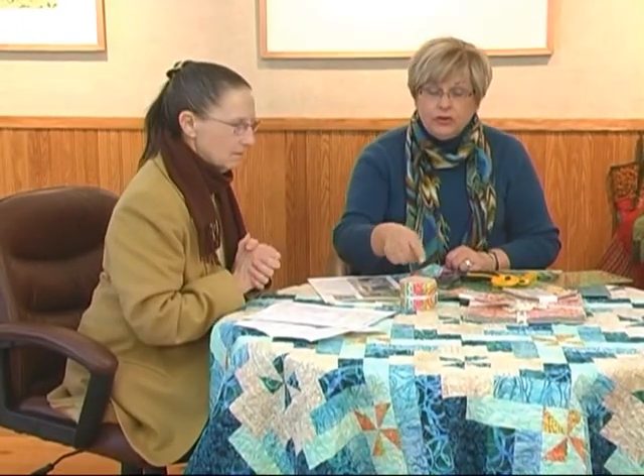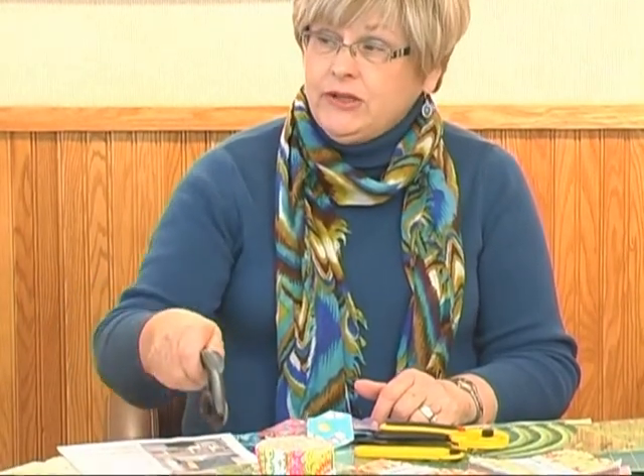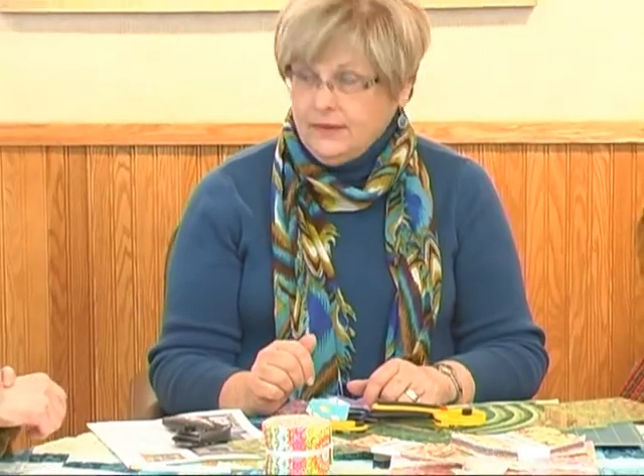In order to get squares together, you sew strips together first — long strips — and then you take your ruler and a cutting mat. One of the greatest inventions for quilters is the rotary cutter. When that was developed — I believe that was the 80s — there are different sizes and styles. This one has a lock so it holds open, and when you're done you make sure you close it so the blade is never exposed. This one is ergonomically correct, so it's easier on your wrist. A lot of sewing can be difficult on your hands.